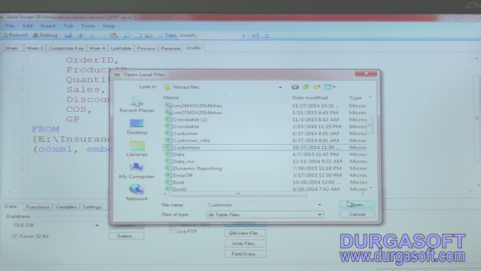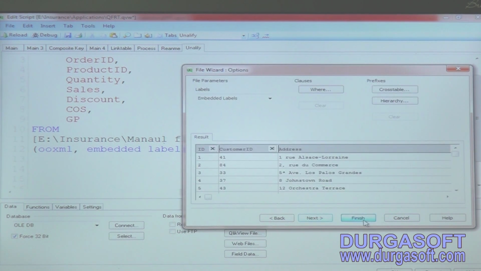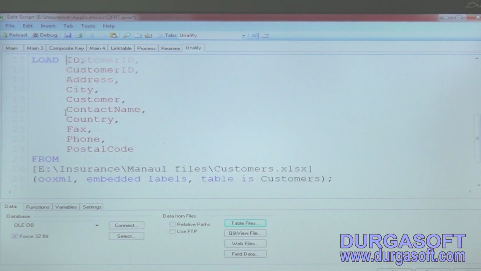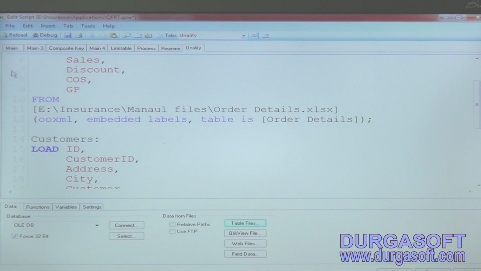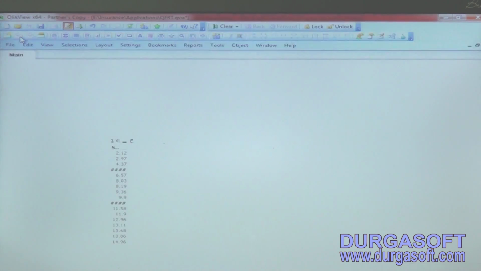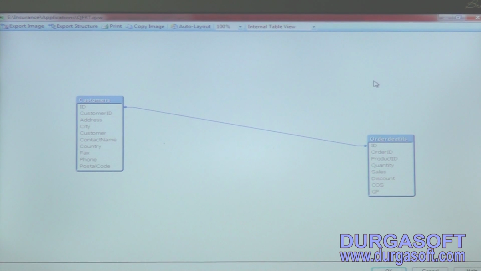Customers, customer ID. So if you can see here, both the tables are renamed on the one ID.